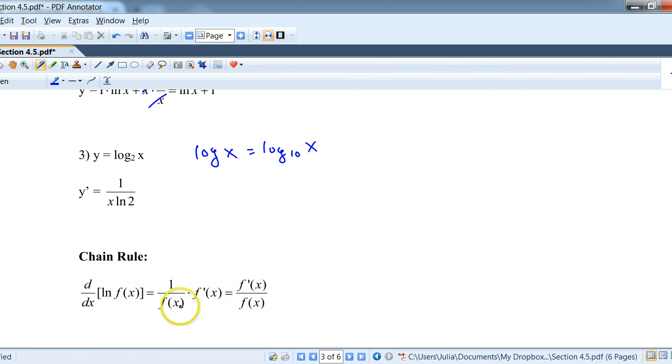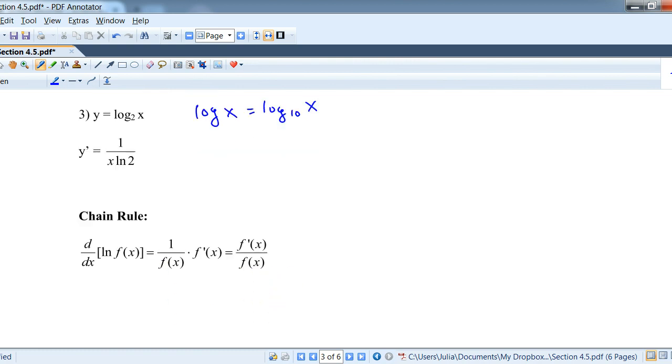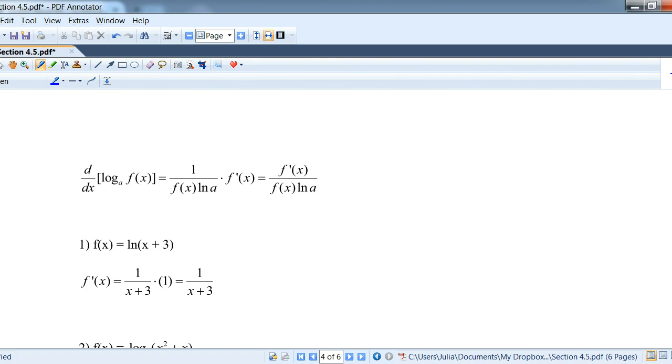Here, occasionally, we can cancel something. But if we cannot, then we can put the derivative over the original. You can also put the derivative over the original and then cancel, so you can do it in different order. Same thing with other bases. The derivative of log base a first, which is 1 over the function, times the ln of the base, times the derivative of the function itself. And again, you can put it on the top and cancel if you need to.